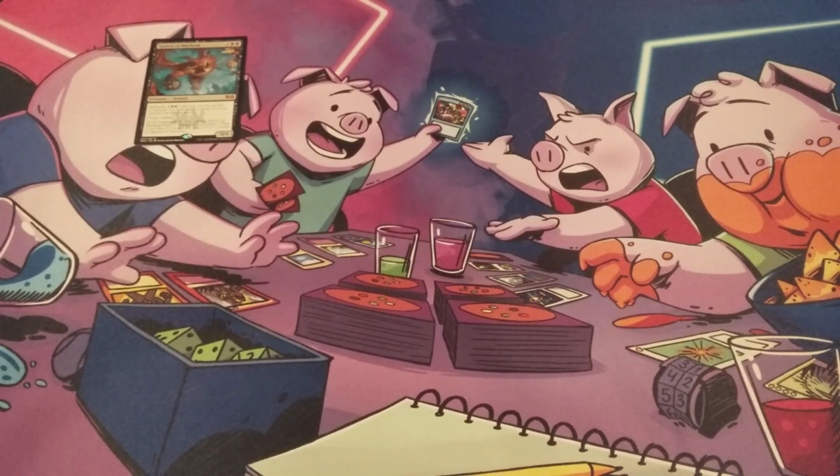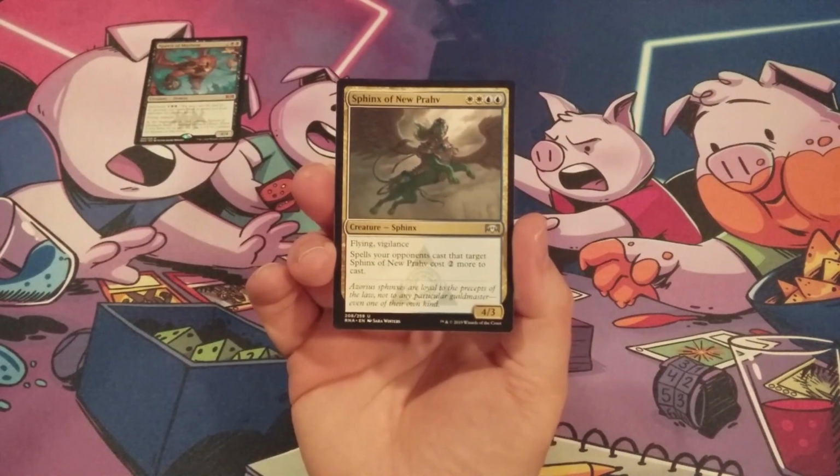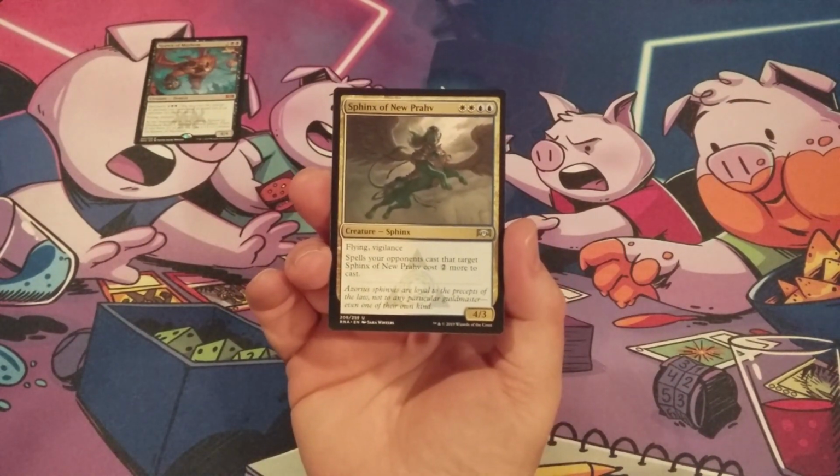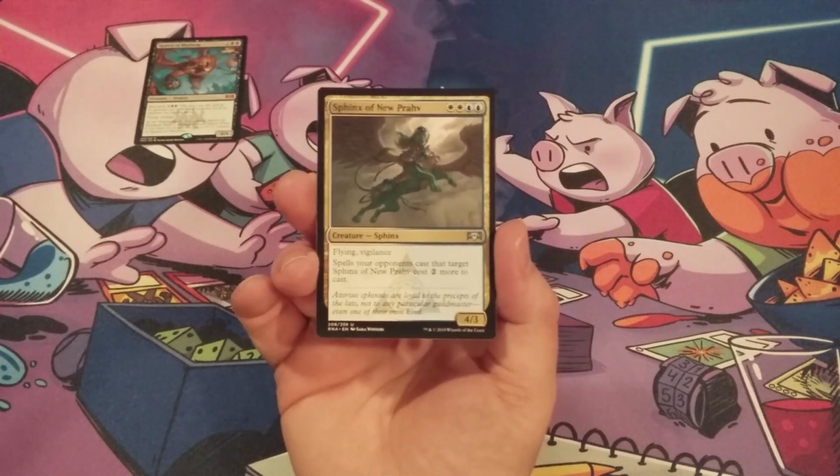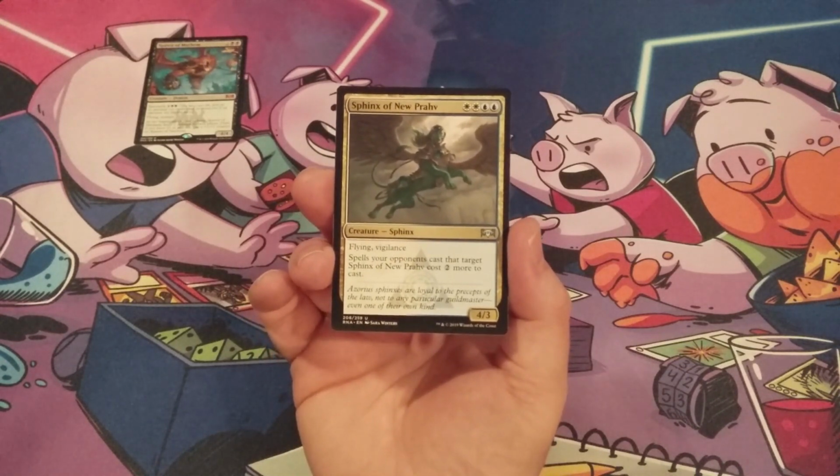Speaking of turning things sideways, this creature does not. And that is Sphinx of New Prav. It's a 4/3 with flying and vigilance. The vigilance means it does not have to tap whenever it decides to attack.